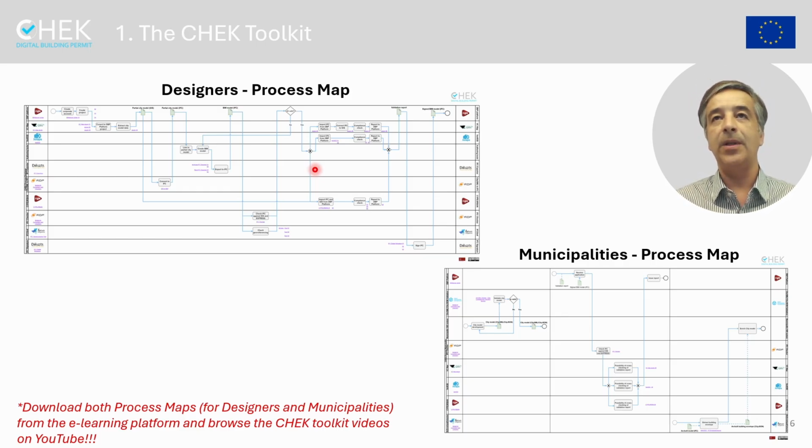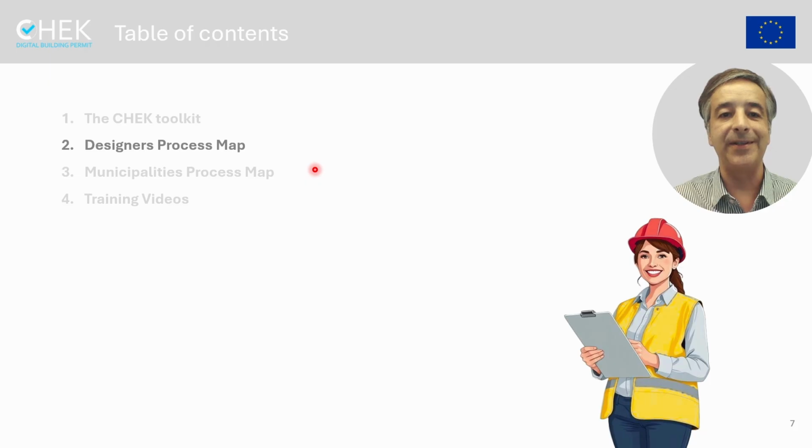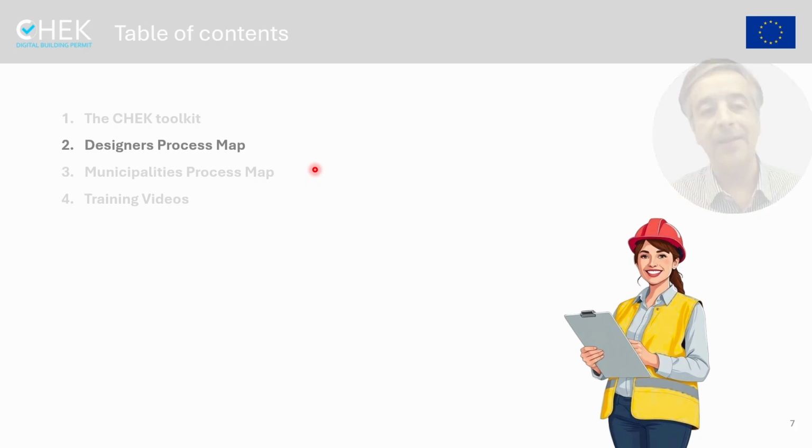So this will, on one hand, give you the helicopter view of the entire process, what goes on with what, and at the same time, if you want to look at the detailed view of any part of the process, you will be able to do that by clicking the videos and understanding how that specific piece of the toolkit or piece of software works and what is the process to use it, okay? So this is sort of a map, this presentation. So let's start with the designer's process map.